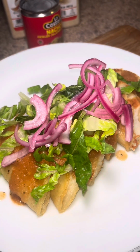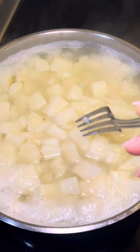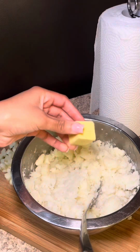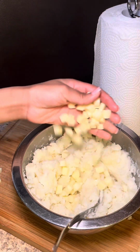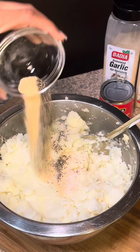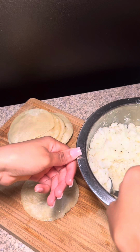I made these delicious tacos de papa, and I'm going to start off by boiling those in my salted water. Once they're done, we're going to transfer them into a bowl, and now I'm going to add in about 2 tablespoons of butter, give that a good mix, and I'm also going to be adding in some mozzarella cheese, or you can use your favorite melting cheese.